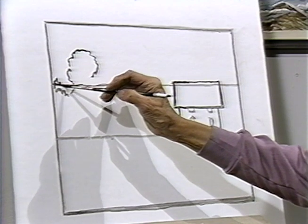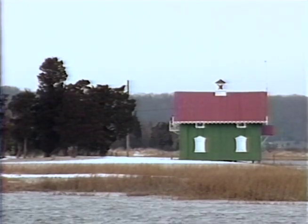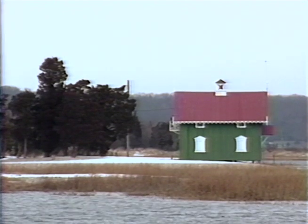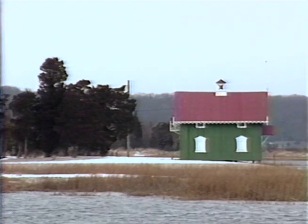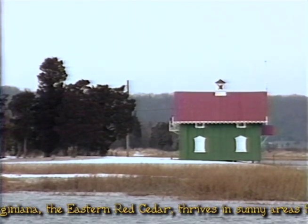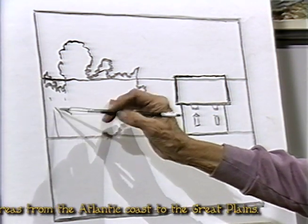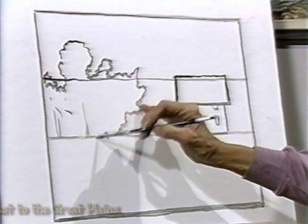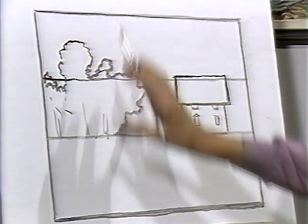These are wonderful, typical Long Island beach cedars. They are evergreens, and they are very peculiar to this particular part of the world, and they are very typical. And when you see these beach cedars, you'll know that you are somewhere on the eastern coast of the United States, and to be more specific, that you are actually on Long Island. There are cedars just about on both coastlines of Long Island, and this is the land mass of that.